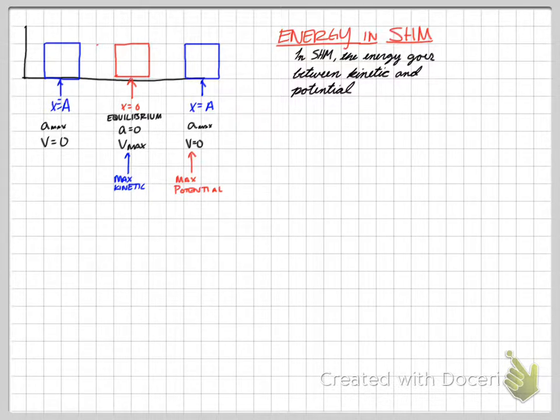And at one of those amplitudes is where we have the most potential energy, usually because we're not moving. So the formula for spring potential at that spot is one-half kx squared. So my maximum spring potential would be one-half k times the amplitude squared. And my maximum kinetic energy is one-half mv squared. And we can set those two equal to each other to figure out what our maximum speed is based on our maximum displacement.